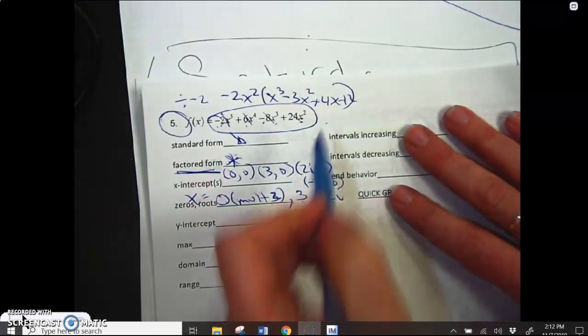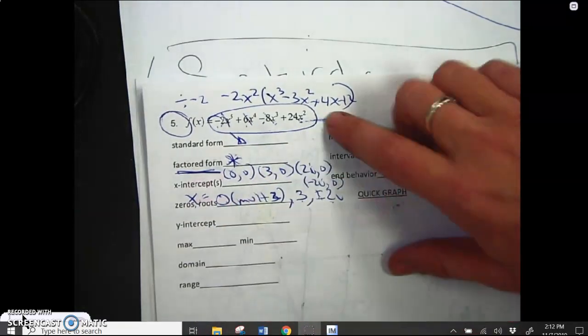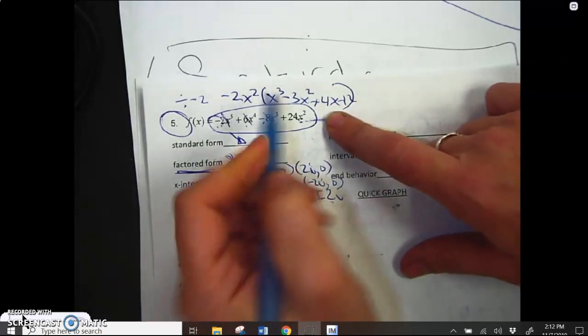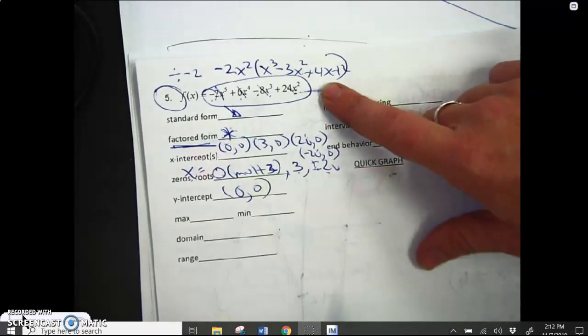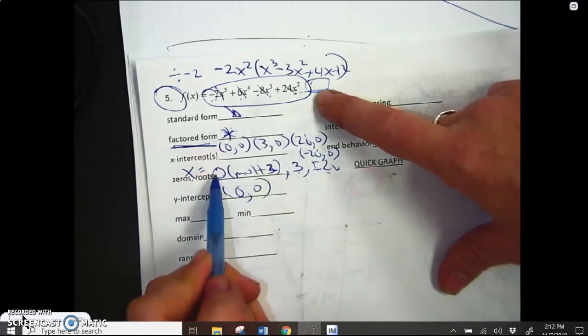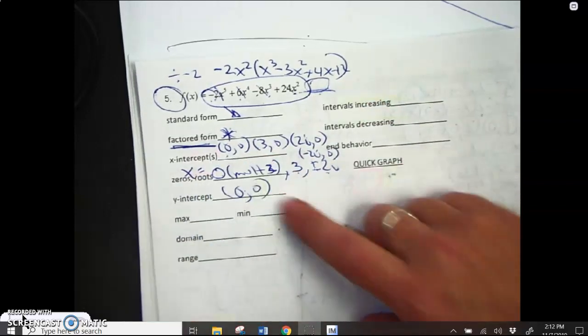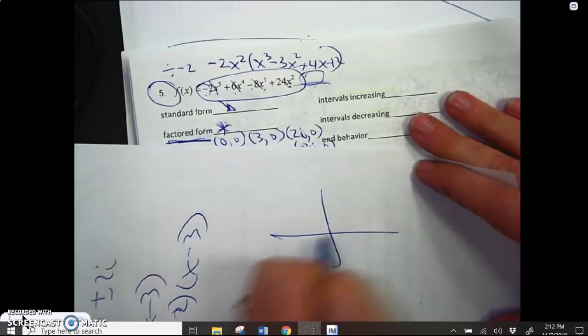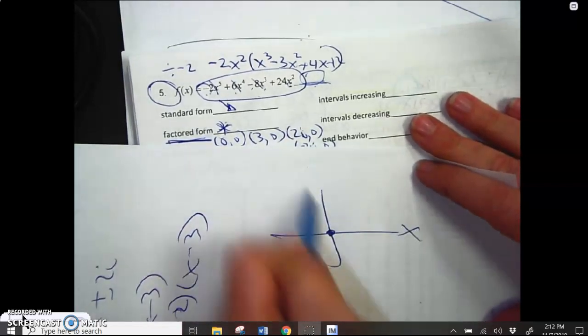The y-intercept, well, there is no y-intercept. So it's (0, 0). I mean, there is a y-intercept, but it's at 0. There's no number there. Remember when I told you if the x-intercept is 0, then the y-intercept is 0? That's because if you graphed it, it crosses the x and it crosses the y.